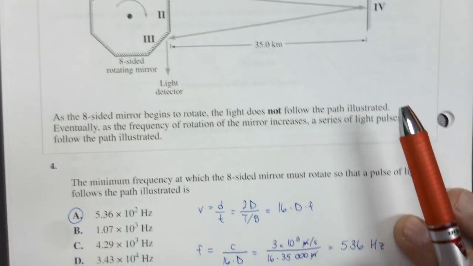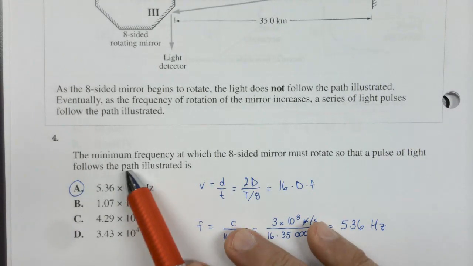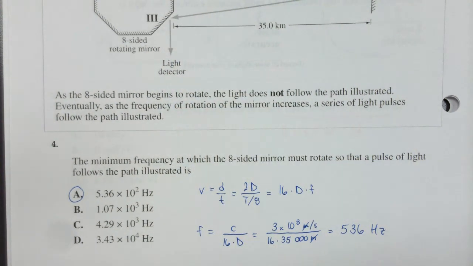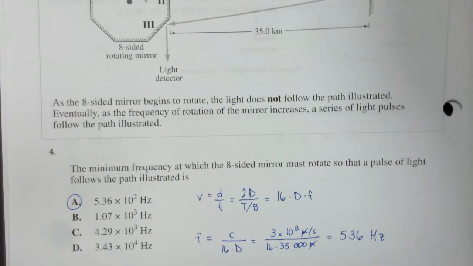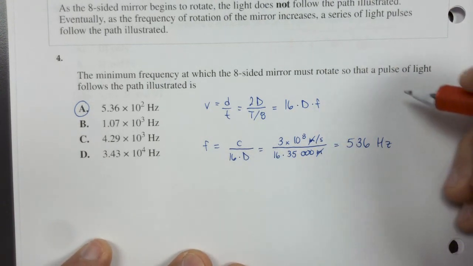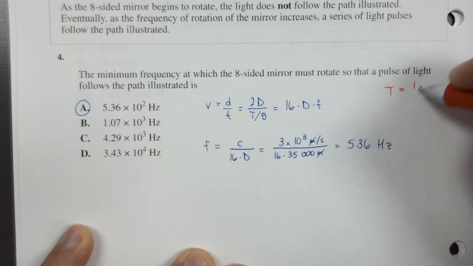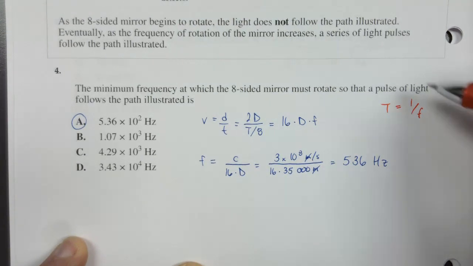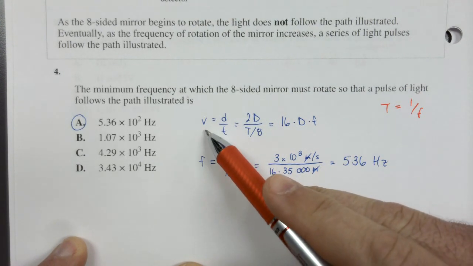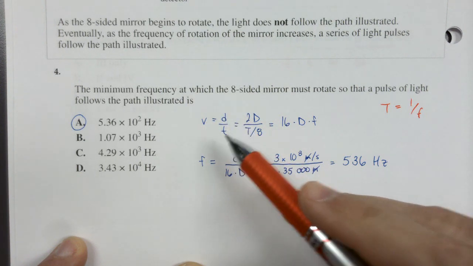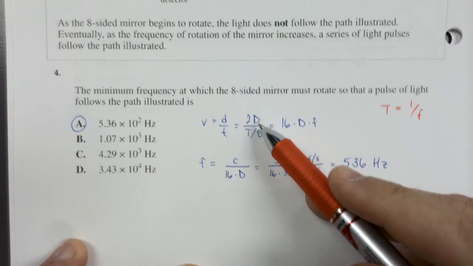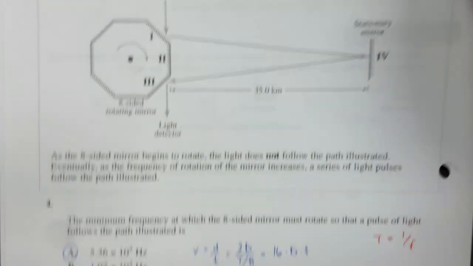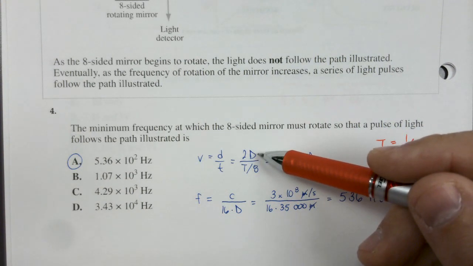So now looking at how we're going to calculate this, they're asking for the frequency of the system itself. So a couple things, I'll sort this out a little bit. Well, we remember that period is 1 over the frequency. So we want frequency, we bring it back to this relationship here, that speed is equal to distance over time. We know the distance is going to be 2 times the distance going out to that distant mirror and back. So I've represented that as 2d.